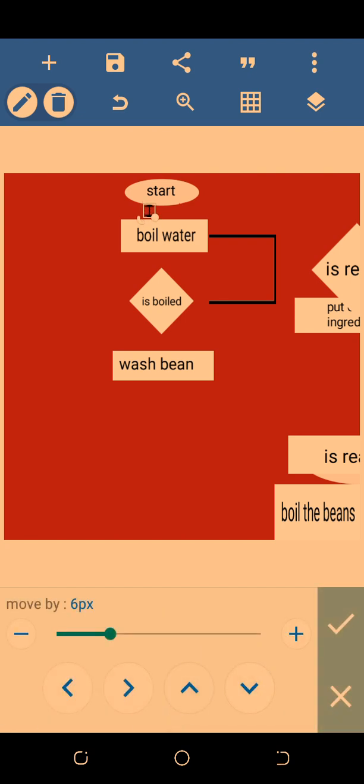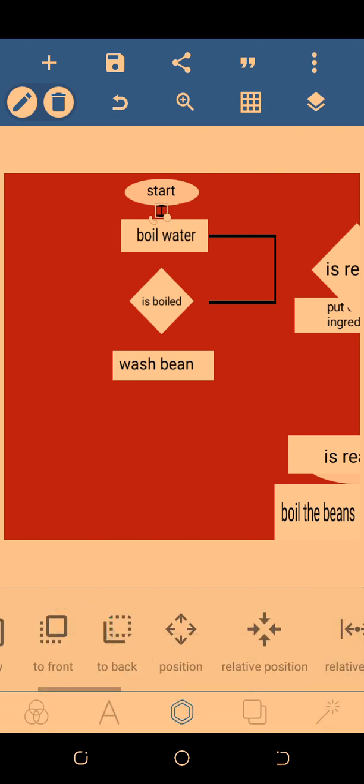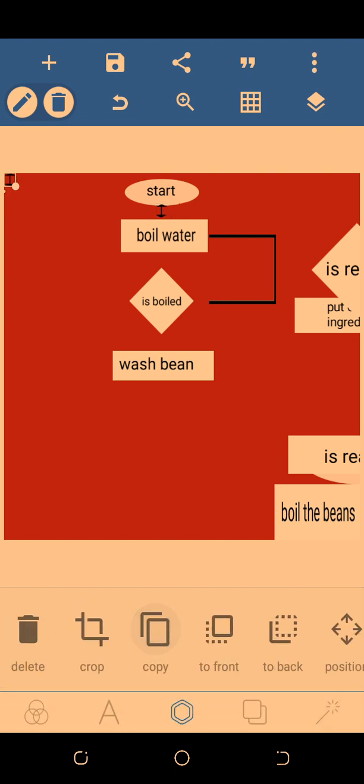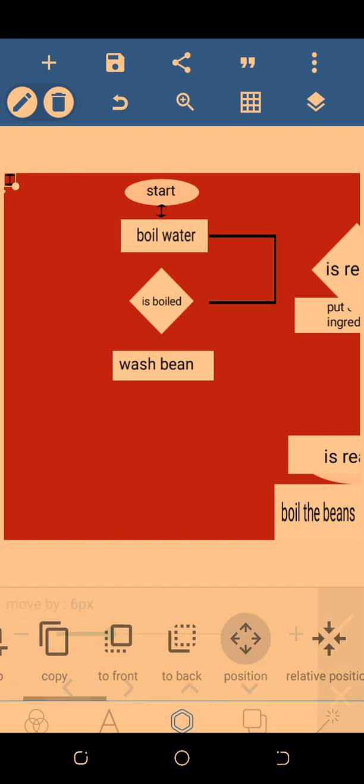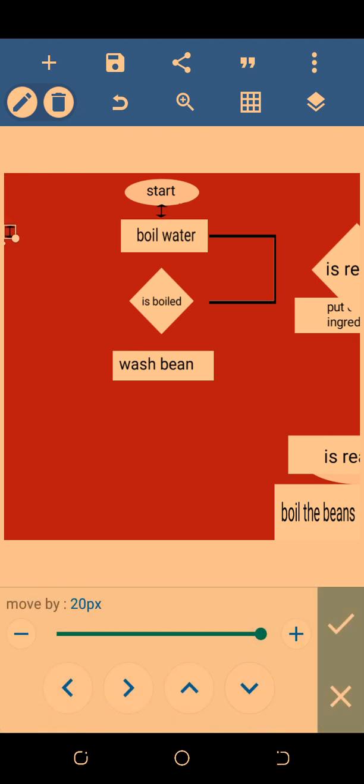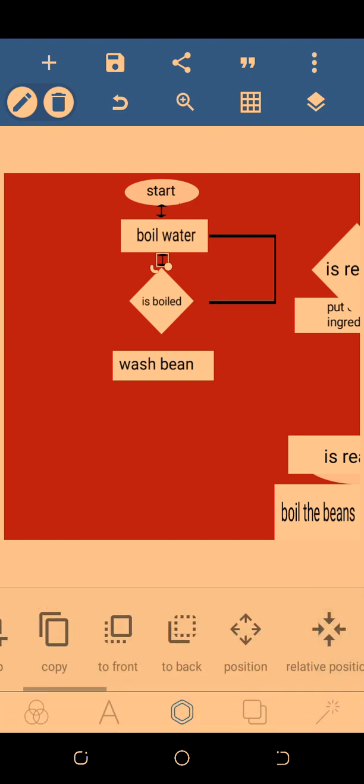Okay, now we have something connecting them. You can copy and then move this. So if I do this, we have our control flow ready.